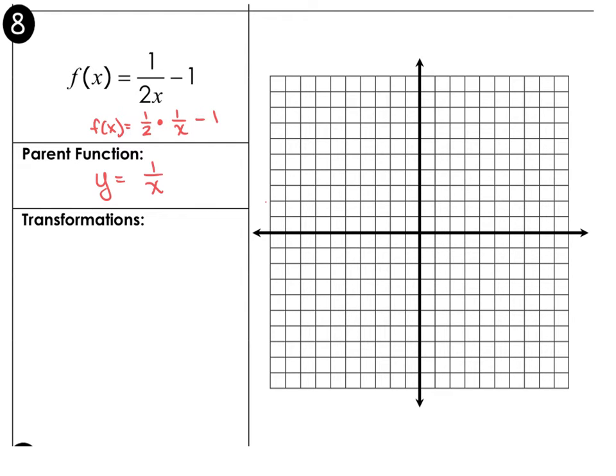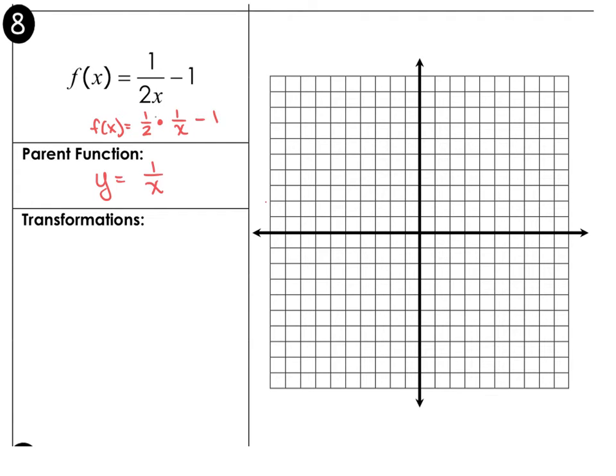Technically, because there's nothing else going on in the denominator of that fraction, we can separate these. Once we do that, that makes that multiplication, that dilation, a vertical instead of a horizontal, which I think just makes things a little bit easier. We don't have to worry about flipping. We don't have to worry about anything like that. So I think that that's just helpful.